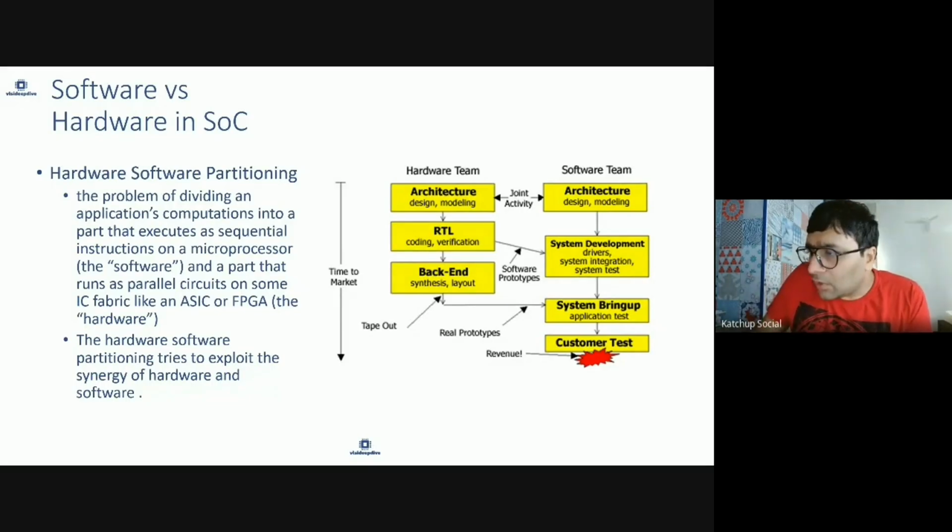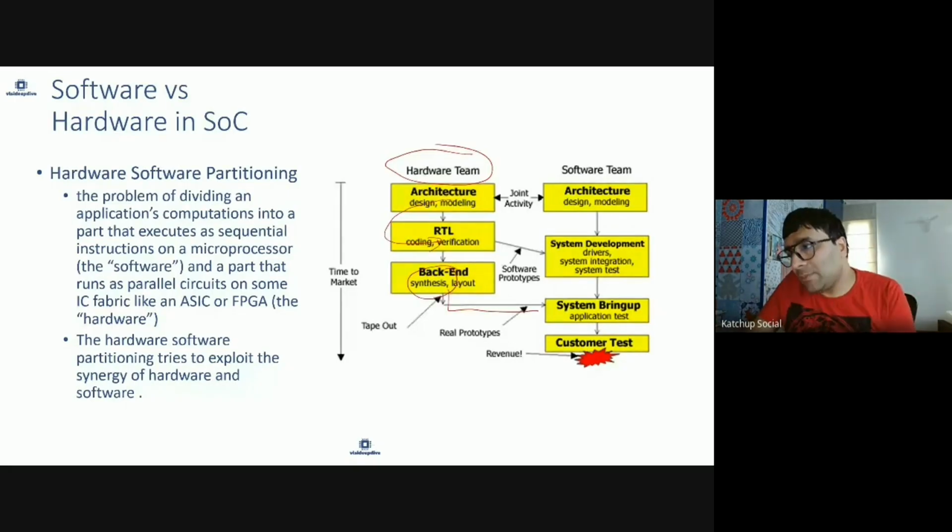Basically there'll be a hardware team, which we talked about, which will work on architecture, then RTL, then backend. At a similar level, there'll be a software team working on the software side, and there'll be joint activity in terms of architecture. Whatever you model on hardware needs to be modeled on the software side as well.